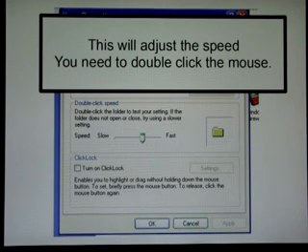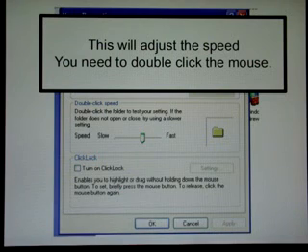Now, in the middle is the double-click speed. This speed is for when I told you that when you go to the desktop, hover your mouse on top of an icon, and to open that particular program, you will double-click it. And that is the form of boom boom. And you might say to yourself, I can't click it that fast. Well, you can slow that click down for a slower repetition, or faster for a quicker repetition.